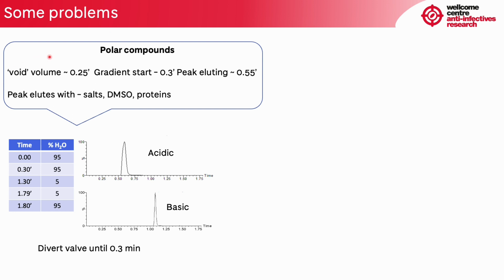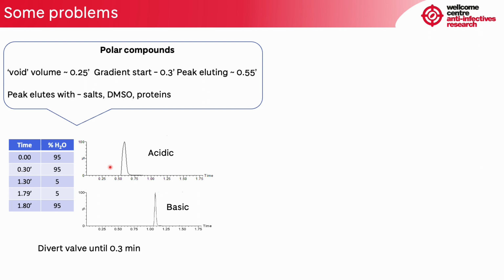Polar compounds can be difficult to retain, and the upper chromatogram shows a peak which starts eluting around 0.55 minutes. The void time for an unretained compound is approximately 0.25 of a minute in this system. It's worth noting that the void time is different for each LC system. The gradient is the same as used for the clearance samples we looked at earlier, and there is a 0.3 minute delay between injection and the gradient starting. The compound is therefore barely retained, as the relatively broad peak shape indicates.